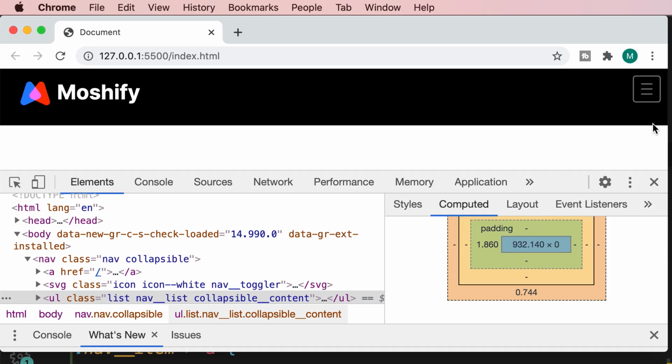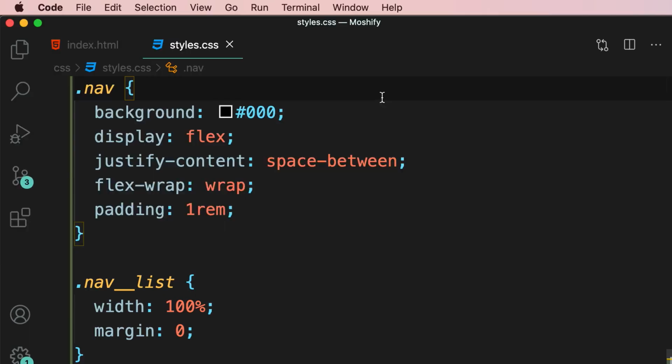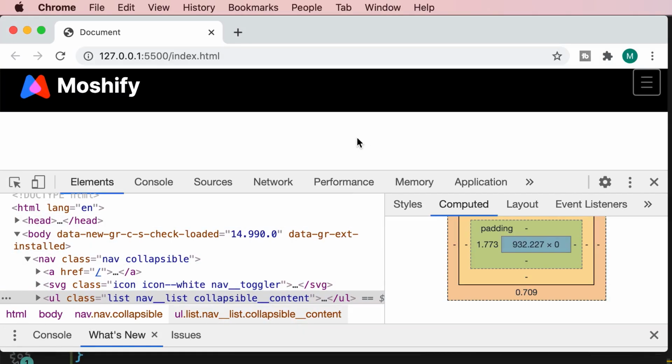We still have some more space here. What I'm going to do is to remove the vertical padding. So we don't need the padding on the top and on the bottom because this image is large enough. So it's going to make our navigation bar tall enough. So we're going to get rid of that extra space. So back to the rule for our nav element. I'm going to change the padding to 0 for vertical and 1 rem for horizontal padding. Now, look, our navigation bar is narrower.